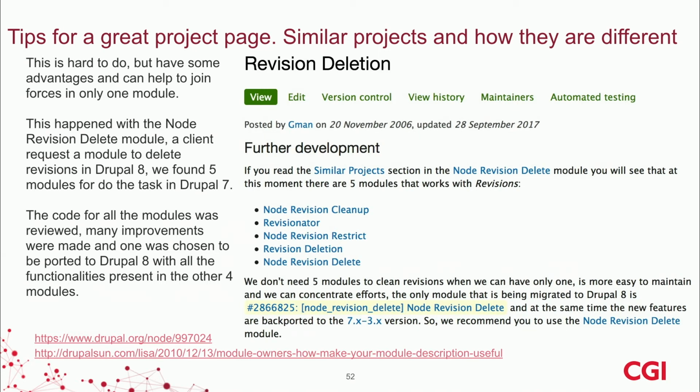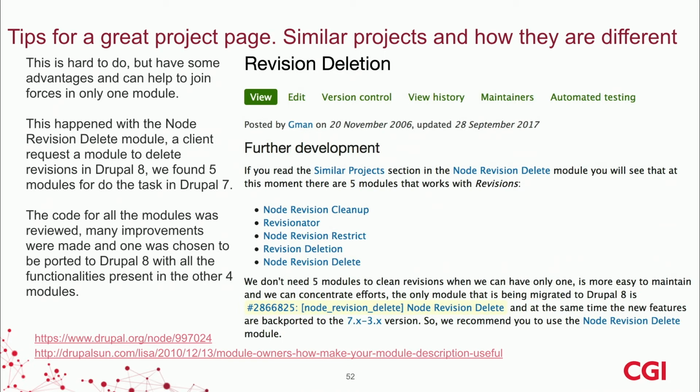For the revision, in Drupal, for node revision deletion, we have many modules. In this case, I wrote 5 modules because they are the 5 modules that I found when I started the migration of the node revision delete module.